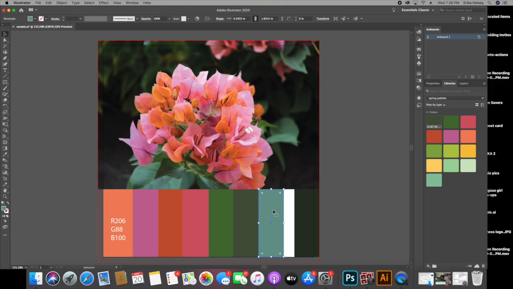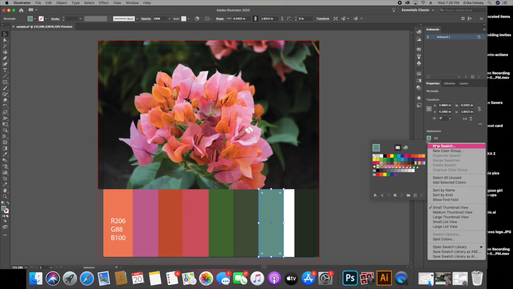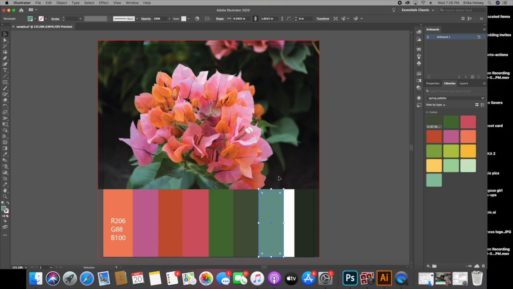Now, as you can see, going through the steps becomes super duper easy because I don't have to do what I did for the first one. I just go here, click on my drop down box, new swatch, and because I've been using this particular library, I don't have to keep clicking it and looking for it. I can change the color to RGB if I so choose, or I can leave it as CMYK and then save it to my color palette. And then we got the last one.